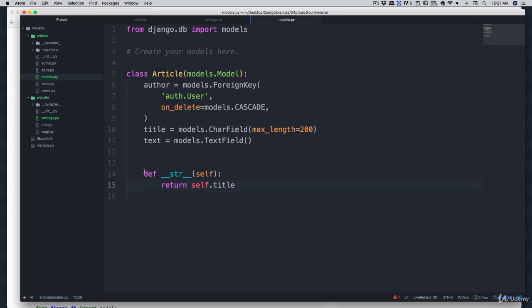Now what this is going to do, this is going to simply make sure that our objects don't have just the object name. Their name is defined by this title, whatever you are naming them. Okay, so that was pretty good talk. We haven't done much in this video, but this was a pretty informative kind of thing. Okay, so this looks all good. The next task would be obviously to make migrations here. So we are going to be doing that in the next video.